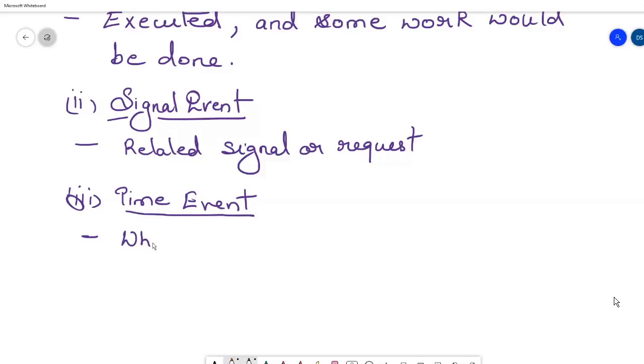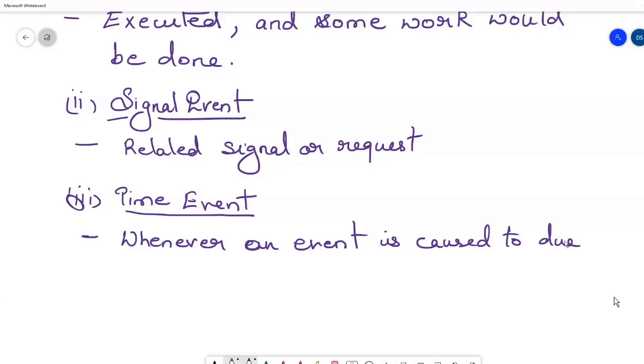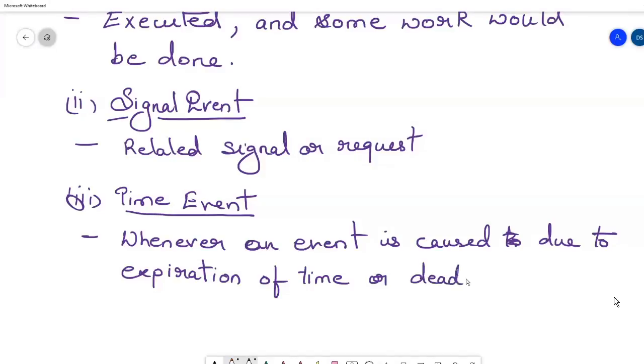So we can say that whenever an event is caused due to the expiry of time, or we can say the deadline is crossed.